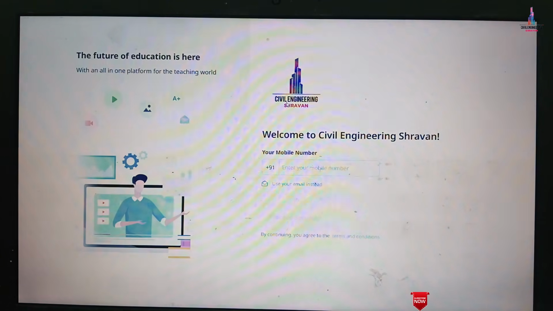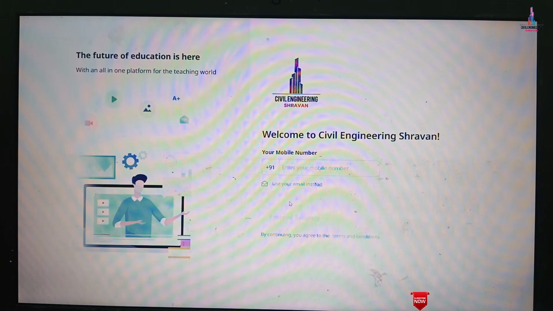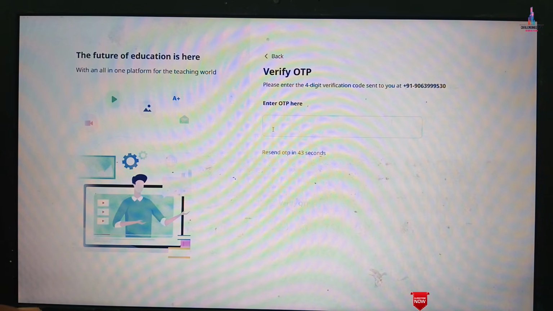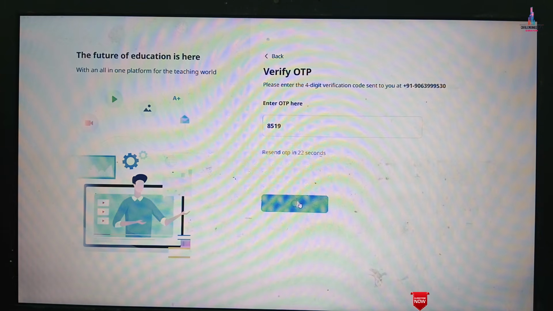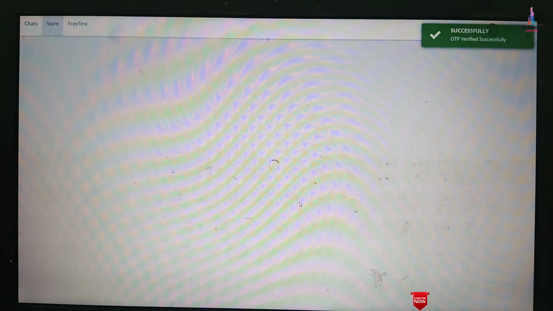So you can enter my ORG code, or else you can log in with your mobile number also. Both methods are the same for login purposes. It will send an OTP to your registered mobile number, for which the course you are enrolled in my application. Click on verify OTP, so that you will directly log into my application through the desktop access.